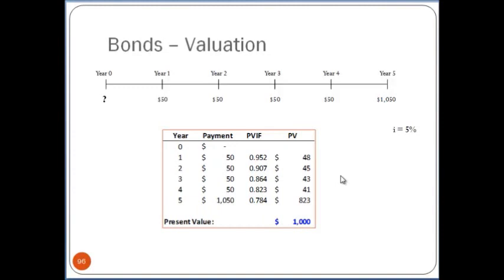So that's actually interesting, right? This is the face value. So in this case, the buyers of the bonds, the bondholders, would be willing to pay $1,000 if they believed an accurate discount rate for this promise from this issuer for these payments was 5%. So company X says, I'm going to pay you these amounts. And the buyer, the bondholder, says, "Okay, well, I'll discount that at 5%, and I'm willing to pay you $1,000."